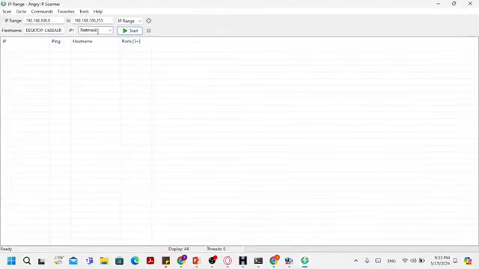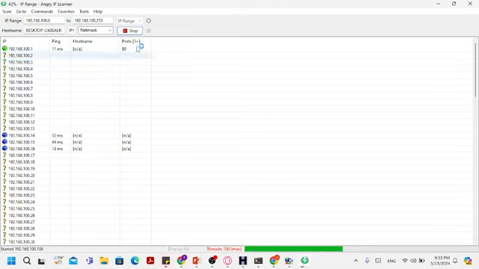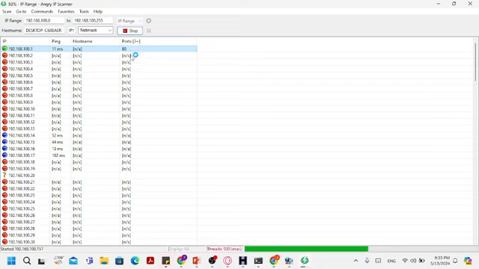So with this tool, we are going to scan the IP. As you can see, you can specify the IP range here, and it will scan all the IPs for you. In addition to that, it will also list the open ports.